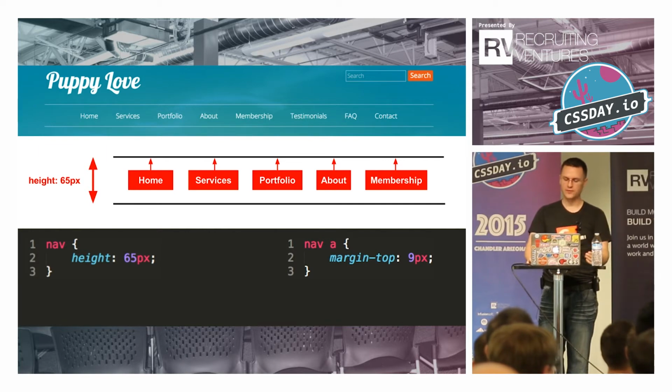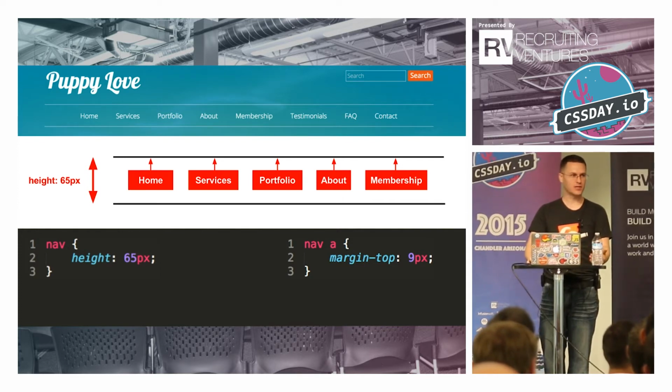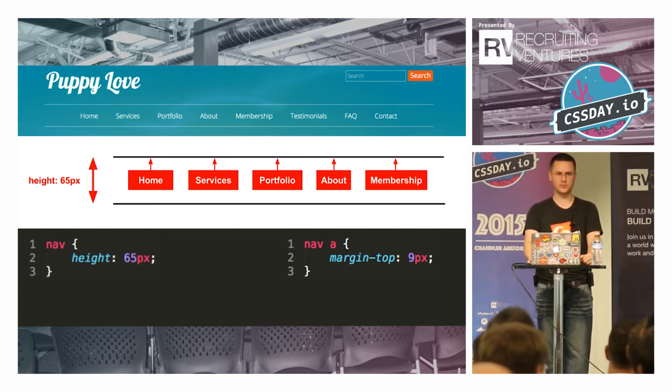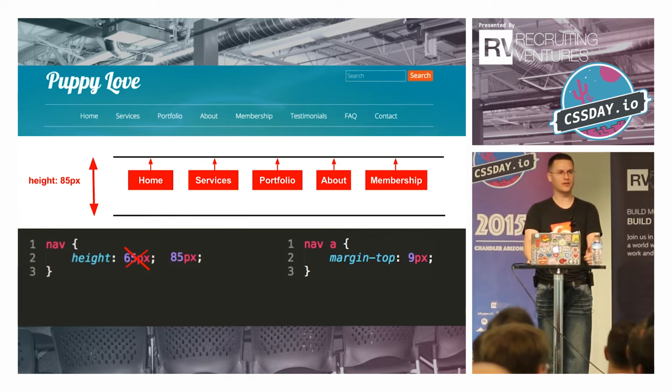So without Flexbox, you might add top margin to this. Okay, but what top margin? 9 pixels because it happens to put these anchors right in the middle of those 2 lines? Okay, what happens if you want to change the font size? Now the 9 pixels doesn't work out anymore. What happens if you want to change the height of the 65 pixels? Like the boss says, I mean, when does the boss ever want you to make a small change like this, right? No, 65 is not enough, let's go with 85. Now the anchors don't line up.